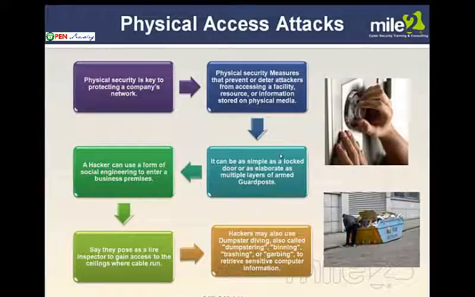Physical access attacks. Now, physical security is a big part of our protection. Sometimes we think simply from the idea, is it patched? Do you have your firewall blocking what you need to block? And so on. But again, this kind of leads us into lockpicking a bit, realizing that physical security is super critical, keeping us safe. Now, as far as what do we do, maybe we just lock the door. Maybe we have layers of security. We have people that act as guards. Maybe they're even armed, like on military bases.